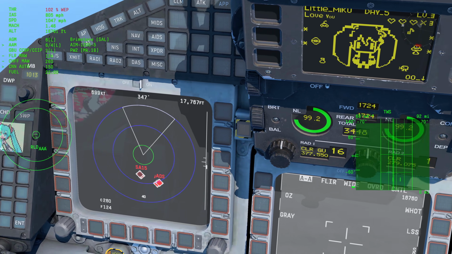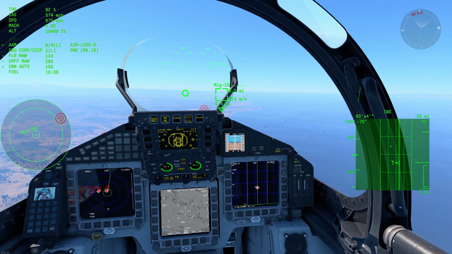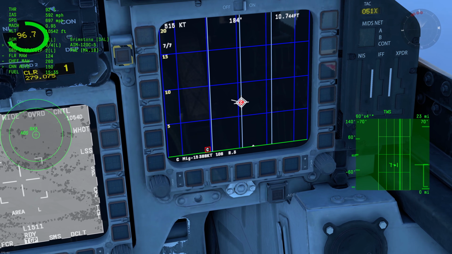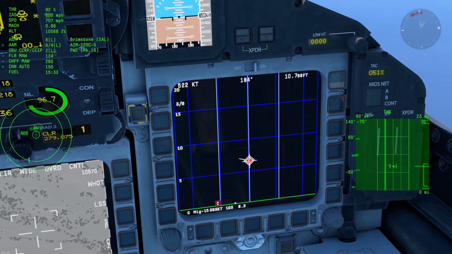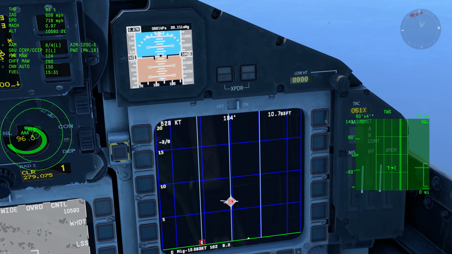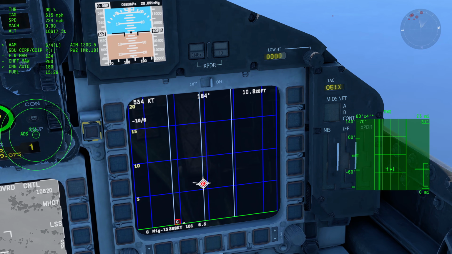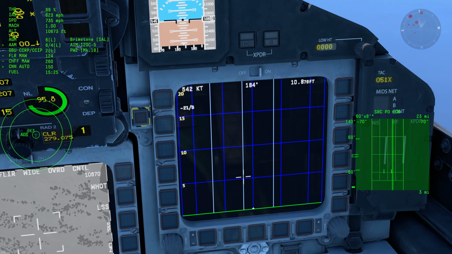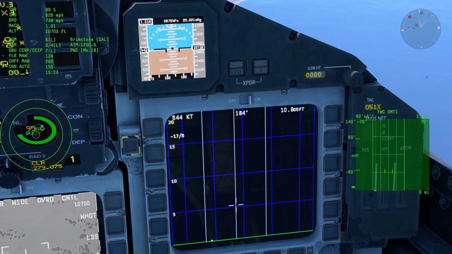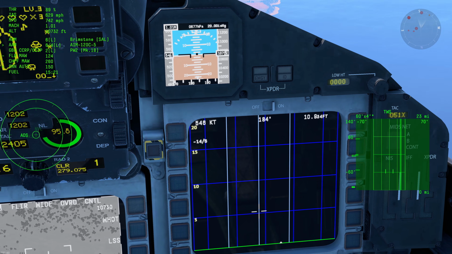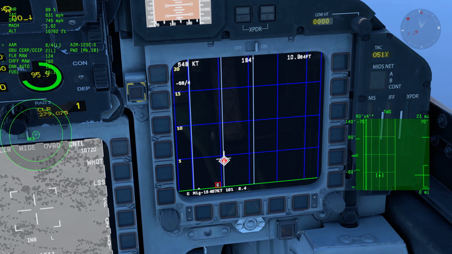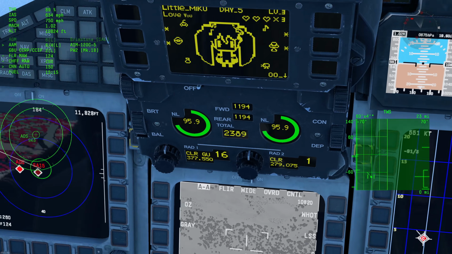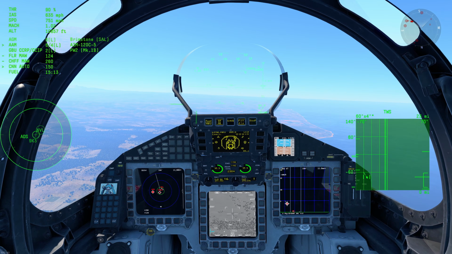Right, let me go and find a plane. Okay, so I've soft locked this plane. As you can see, the MFD at the bottom left tells me it's a MiG-15. But if you notice, it doesn't tell you what radar mode I'm in. The radar on the side tells you that you're in track while scan. If I switch over to search, it doesn't actually tell you what mode you're in on the MFD, so it's quite tricky to use. But as I said, if you soft lock something, it will tell you what plane it is, and it'll tell you if it's a rocket or a missile as well. So yeah, that's pretty cool.